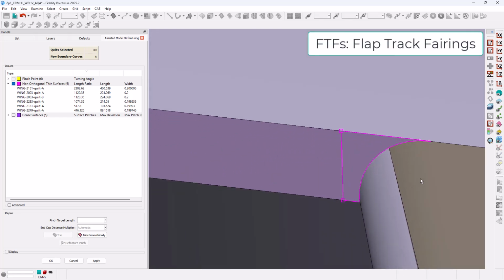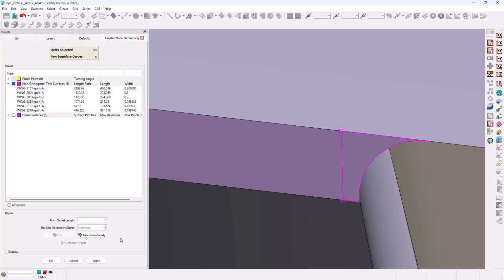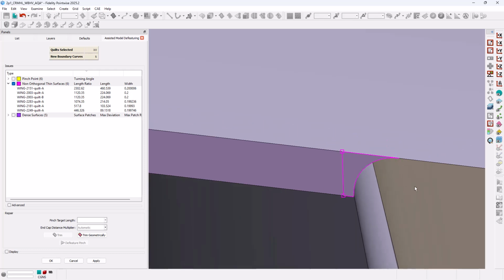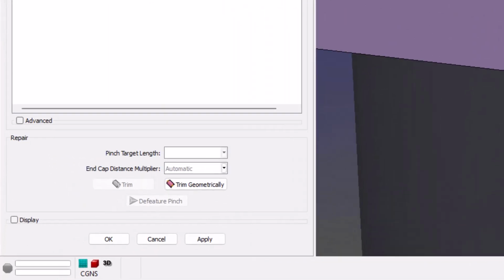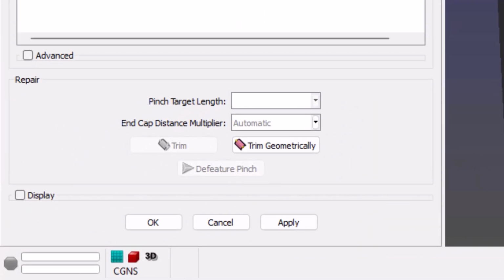So the assisted model defeaturing tool also allows you to adjust the end cap trim for these non-orthogonal thin surfaces by specifying an end cap distance multiplier. You see, this is set to automatic right now.